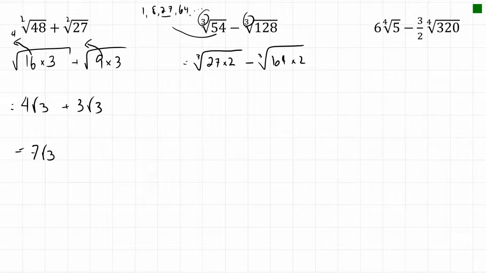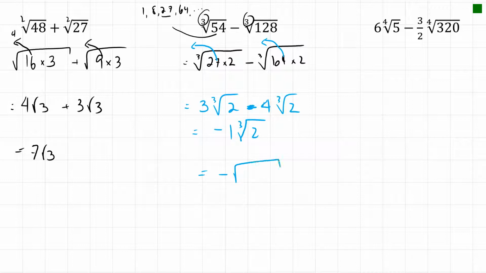Now the cube root of 27 is 3, and the cube root of 64 is 4. And 3 minus 4 is -1 cube root of 3. Or I could write it without the 1 coefficient and just a negative out front. But I do need the cube root as part of the answer.